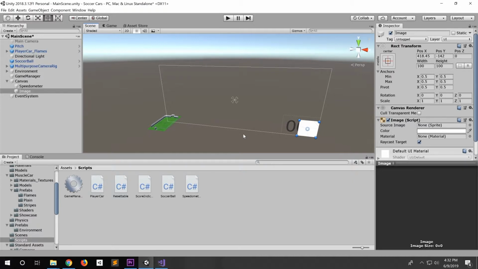In Unity, things that are on the bottom will be drawn on top. So we want to take our image and drag it so that we see a little blue line on top of our speedometer. And now we see that we've flipped the layers. The numbers are on top of the white. And we can drag our white box so that the numbers fit inside of it nicely.